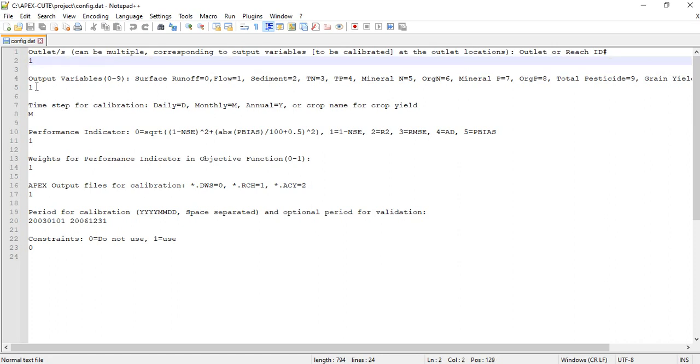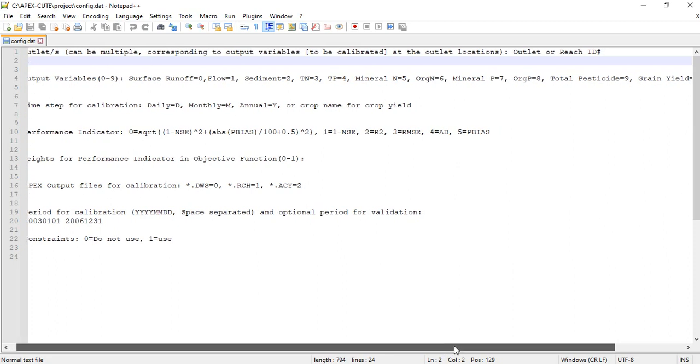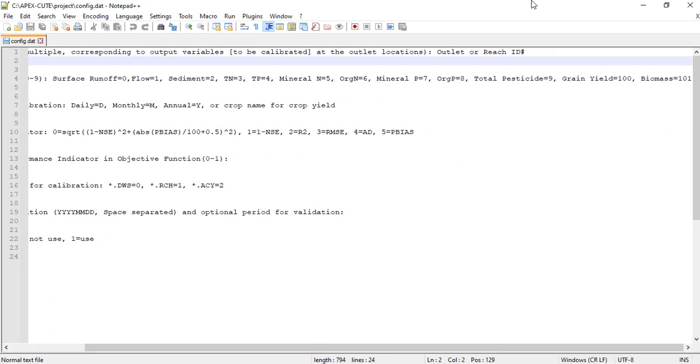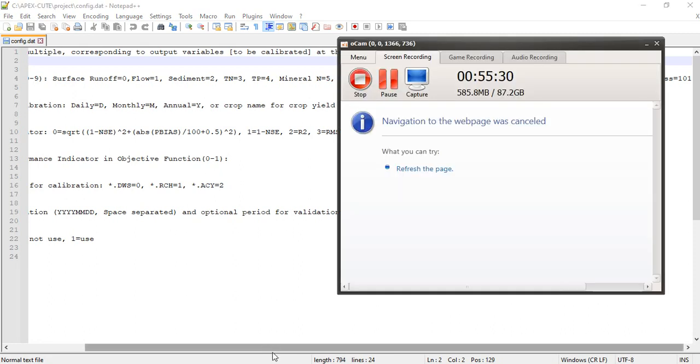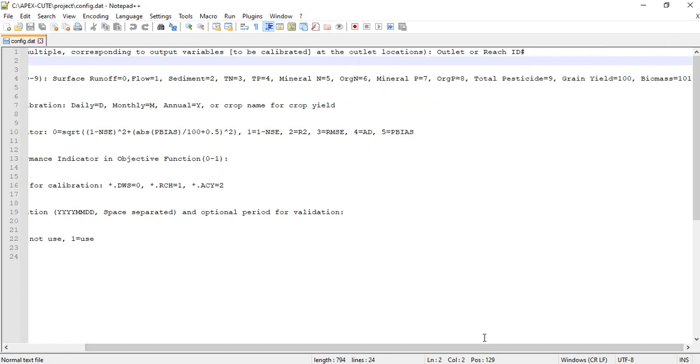The second parameter, the second row, ranges from 0 to 9, depending on the type of calibration variable you would like to do. 0 is for surface runoff, 1 is for flow, 2 is for sediment, and then it continues for different nutrients. Since we have flow now, let's say we are calibrating for flow, right? 1.